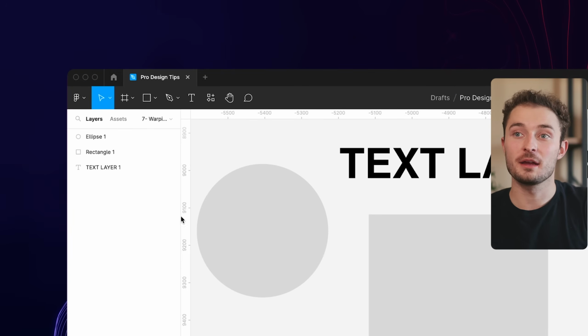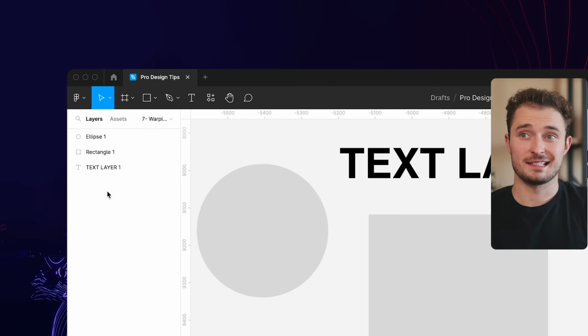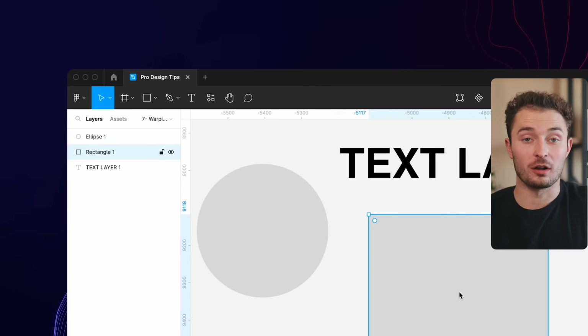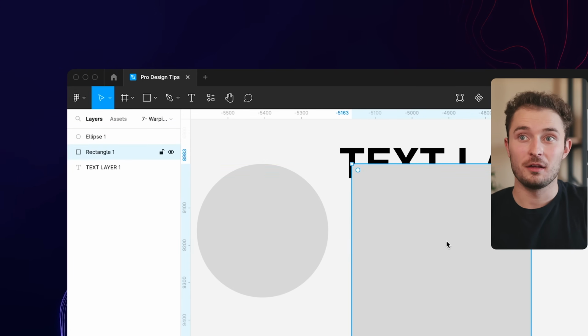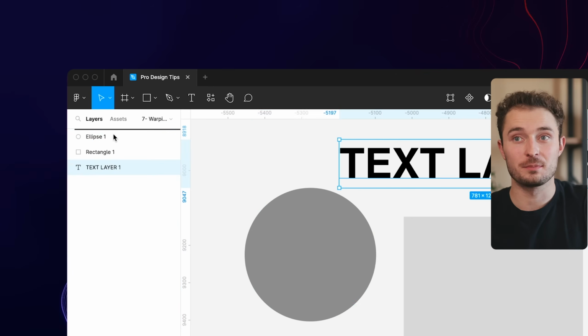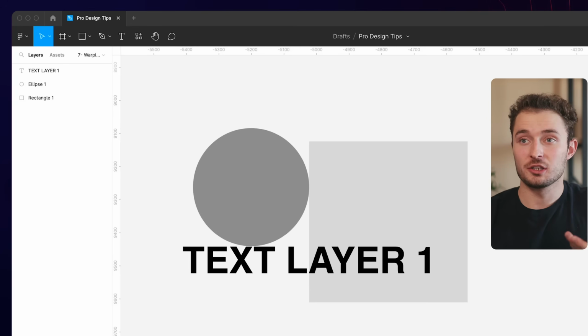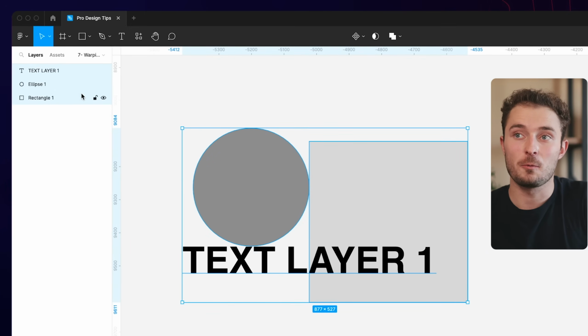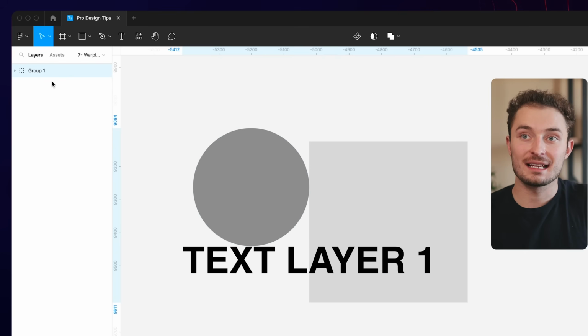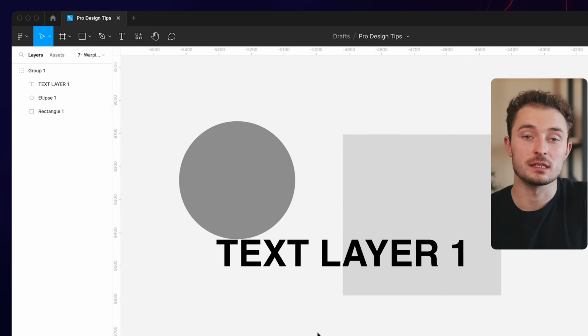Second thing you need to know is layers. Now, on the left side of Figma, you should see your layers panel. Each item is its own layer, whether it's a text layer, image, graphic, or a vector. It's also hierarchical, meaning that the top layers will literally appear on top of the ones below it if they're close enough together in your workspace. Third is a group, which is just several layers combined into one that move and act as one layer for the most part. But you can still edit the contents of each of those layers individually.